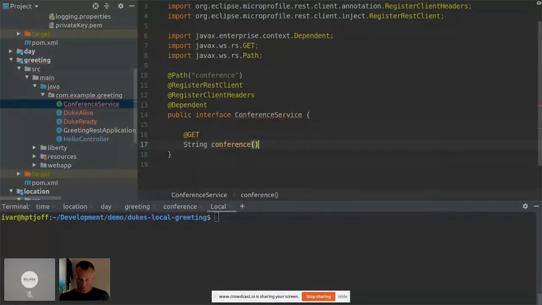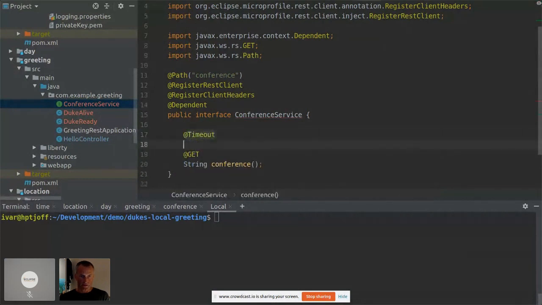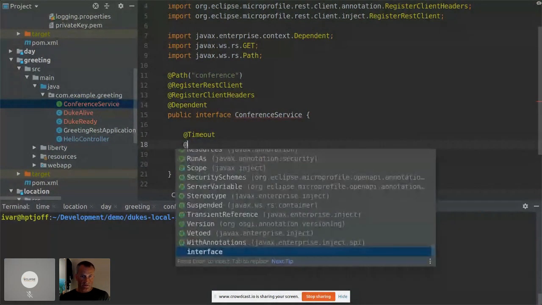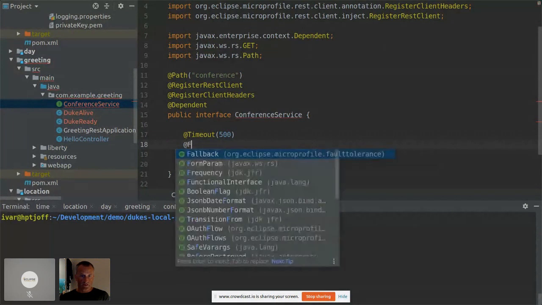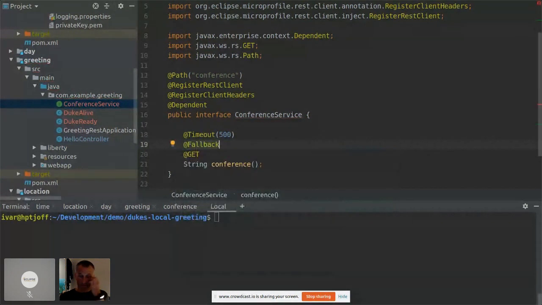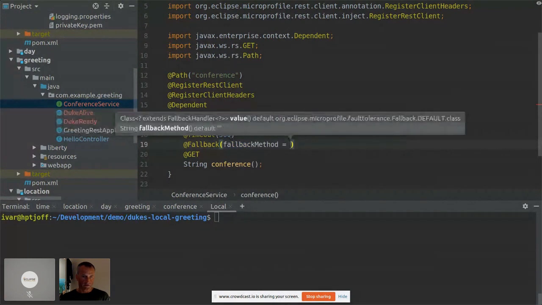But what we also want to do here is to give this a timeout. Say that if it times out, we want something else to happen. And let's set the timeout to 500 milliseconds. And what we also want to do is to provide a fallback mechanism. So if this conference service doesn't answer, let's have a fallback, and let's do a fallback method that we call something.